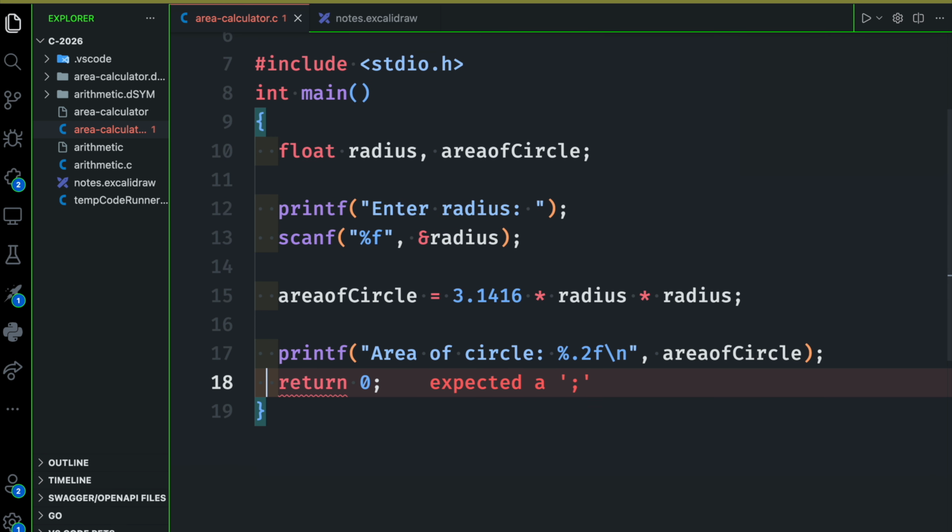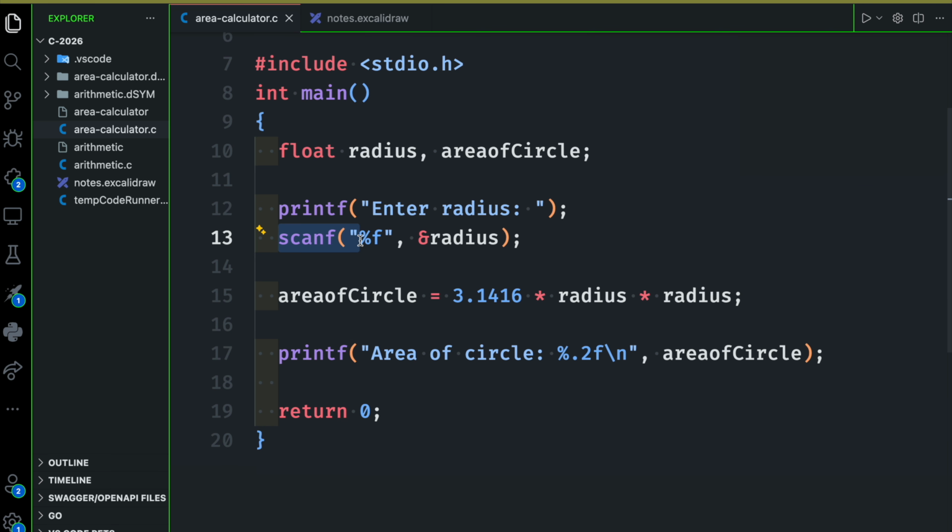There is one more thing probably you are noticing. I really want to mention it here. When you're getting the input from the user with the help of scanf, always you need to use ampersand because it needs to know the address of the variable where you're going to store the value. But when you are printing, you are never going to use this ampersand symbol. As you can see, we're never using it inside the printf.